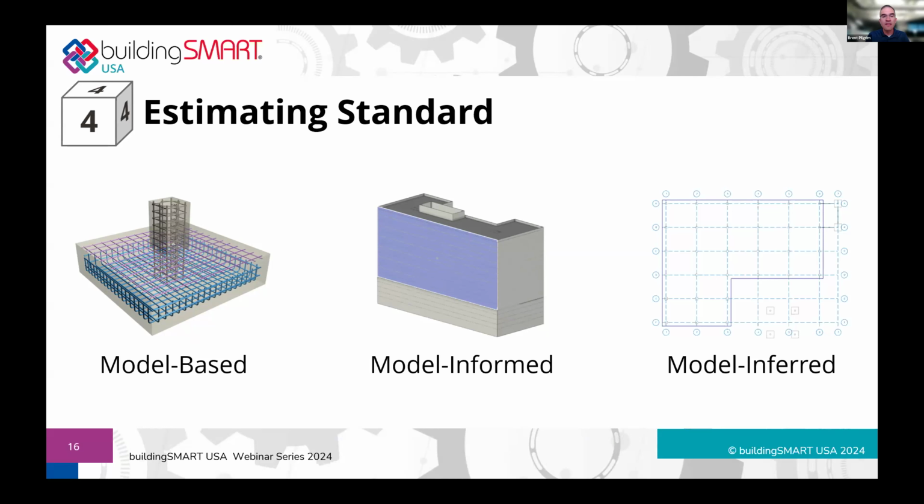So for example, in a very early conceptual model, I may have a grid system laid out, but no column is particularly identified as a defined model object. But I can infer column quantities from these grid intersections that are defined by the grid system. So that's an example.